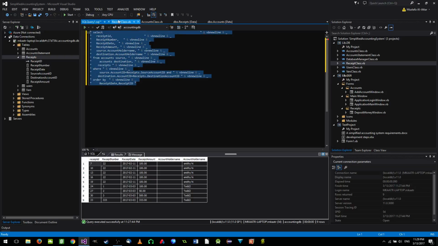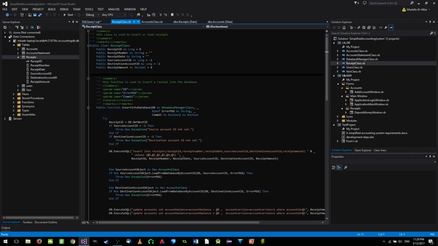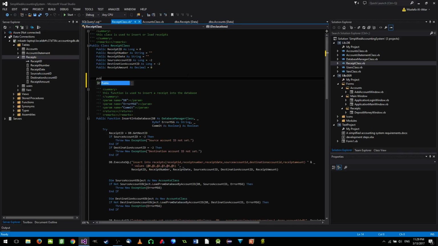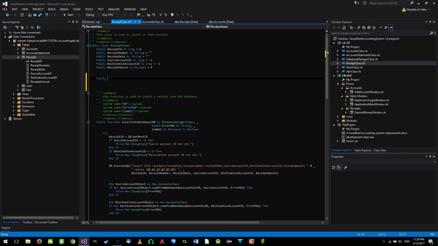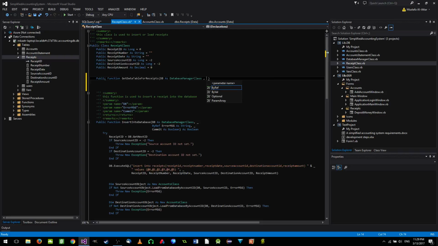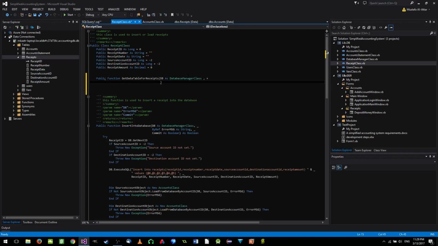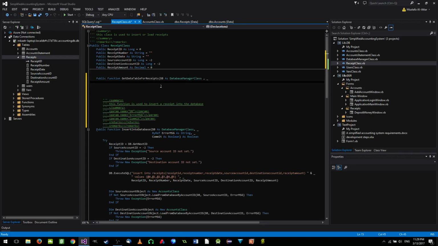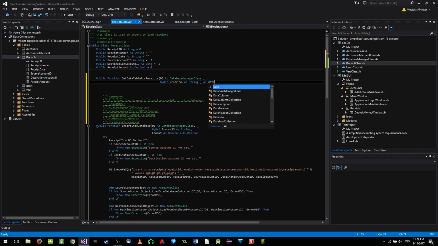Okay, and let's go to the receipt class. So now I will say here public function GetDataTableForReceipts, with db as DatabaseManagerClass, followed by ByRef errorMsg as string, and that's it, as DataTable.